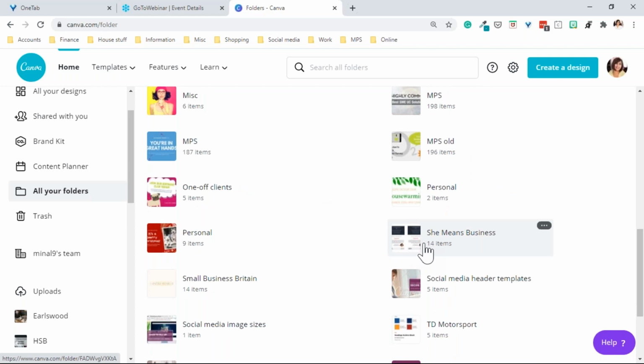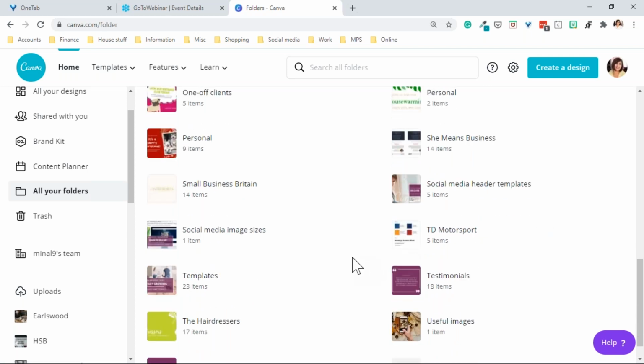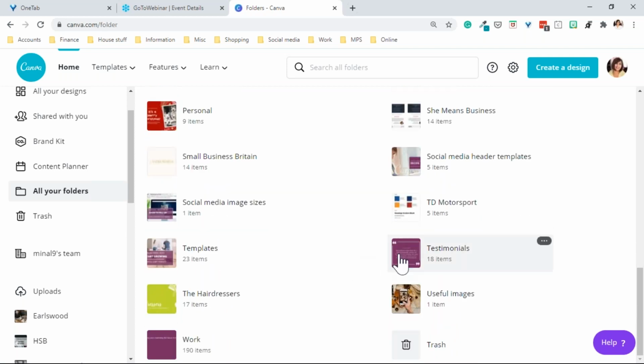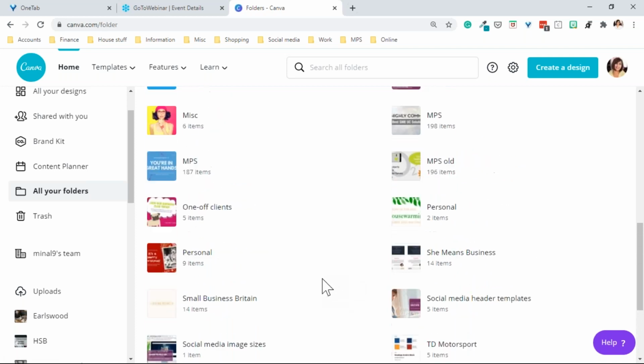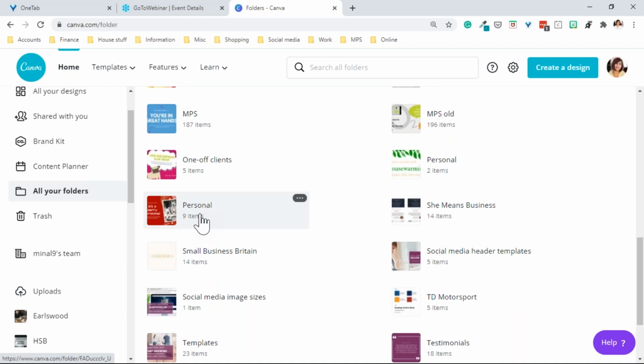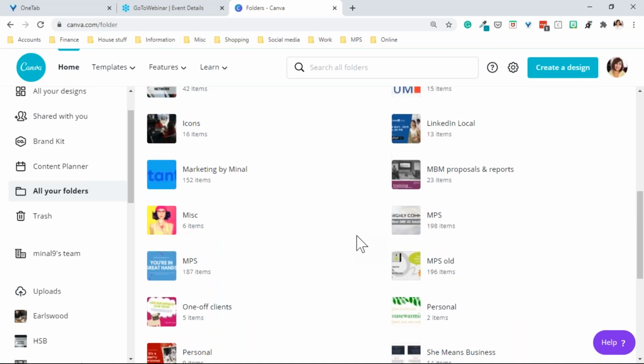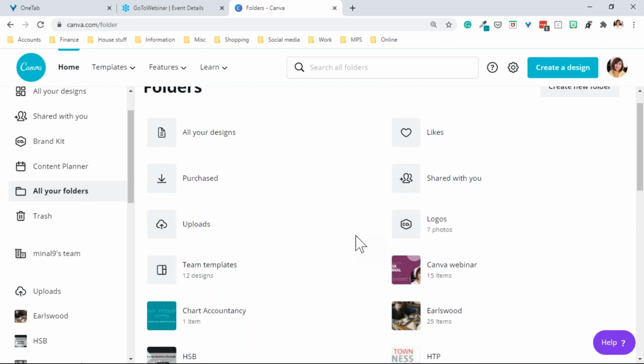She Means Business Trainer, so I've got my She Means Business folder. I've got one for testimonials so that I can find my testimonials quite easily. I even do personal stuff. So every year at Christmas, like a couple of years ago, my husband and I decided that we weren't going to buy each other presents because we had enough things. So the presents that we do buy each other are normally an experience.